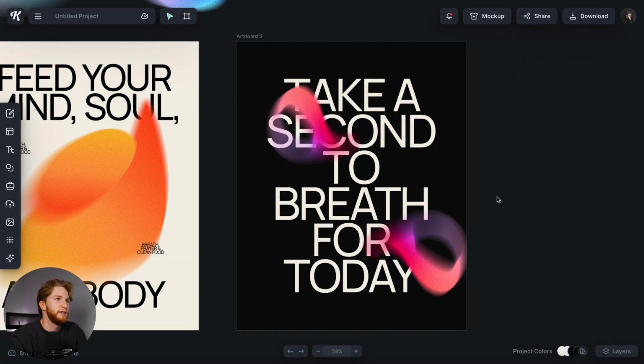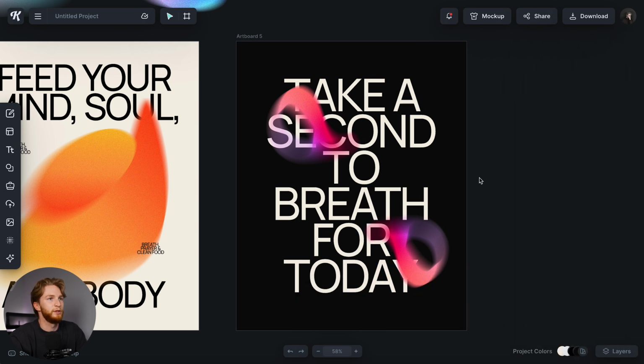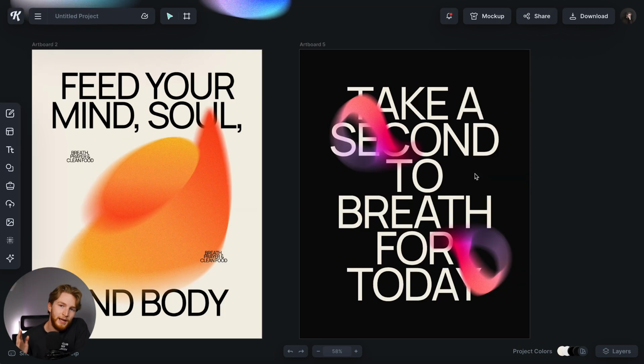The key here is to cover up the text just enough to be able to tell that it's covered up, but not so much that you can't obviously read what's going on. I think I like the placement of that, and then we'll make this guy a little bit smaller. Yeah, I think it's pretty cool. And it's kind of mirrored, like it has an infinity type pattern to it. So that's pretty cool. So go ahead and try this trend for yourself.